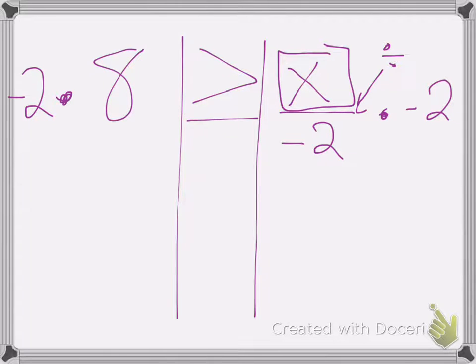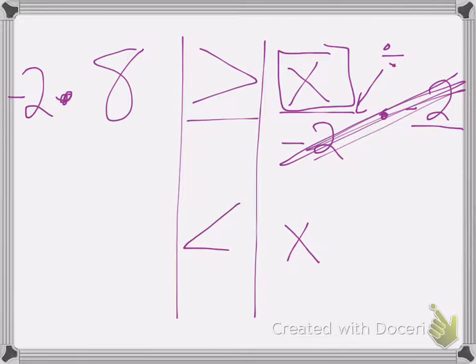On this side, when I multiply, I make that into a fraction. And when I have negative 2 over negative 2, even though there's an x still on the top, those negative 2's cancel out, so all that's left is x. Now, did I multiply by a negative number? I sure did. So when I multiply by a negative number, I need to switch my inequality sign, turn it around.